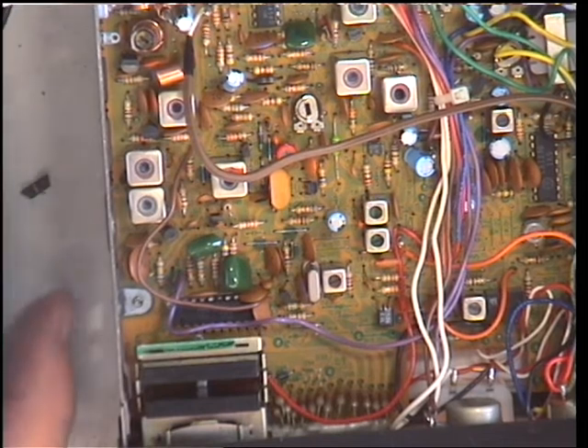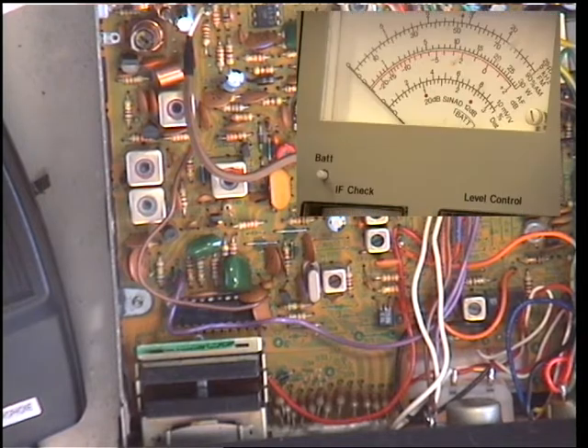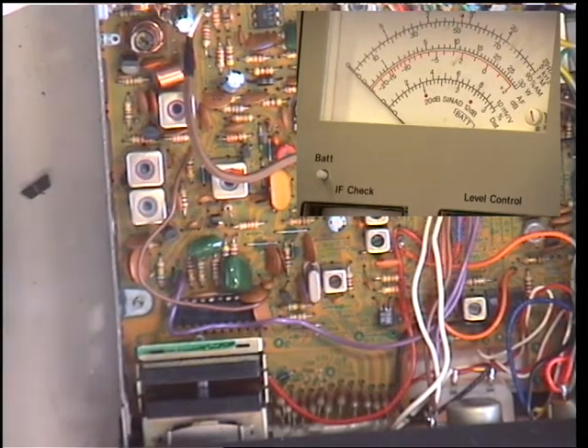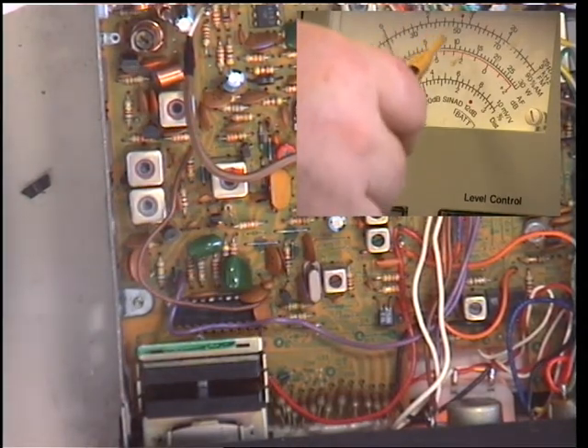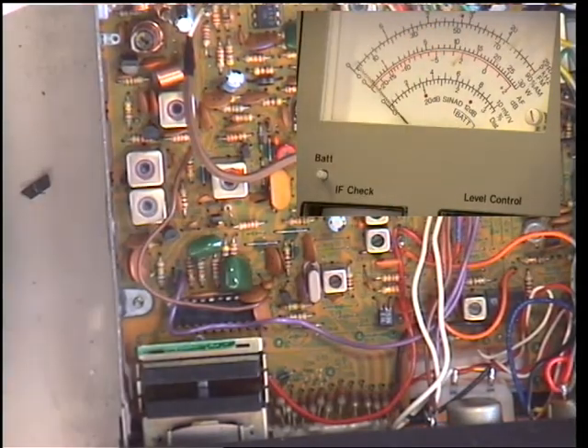We'll switch the other camera on. Now on the sub-picture with the other camera, I'll put the oscillator back on. You can see we've got 1.9 there. If I do the whistle test it just peaks at two and a half — that's where we want it to be, and that's what it's doing.